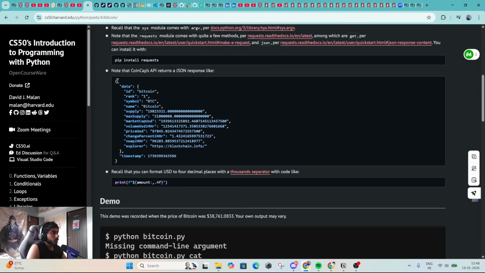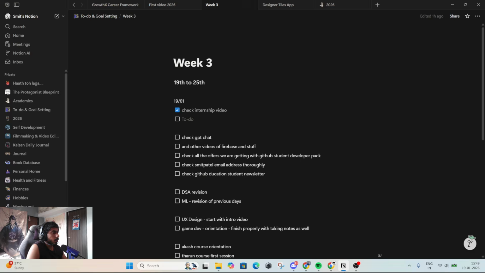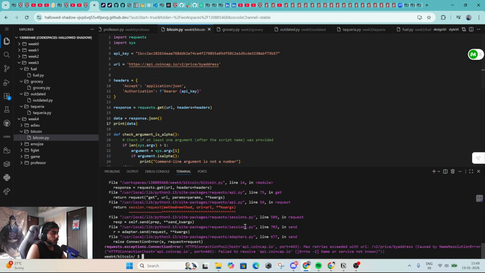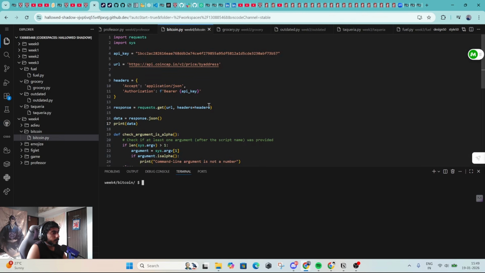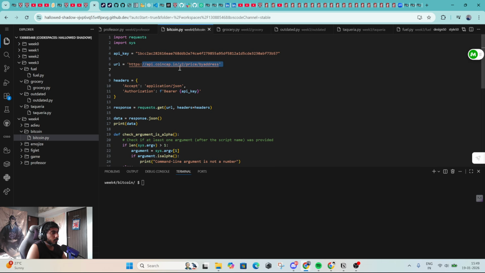Am I missing anything? Queries the API for the coin cap. They have given this link, right? Then why am I bothering with doing all these? But it was saying unauthorized for some reason.